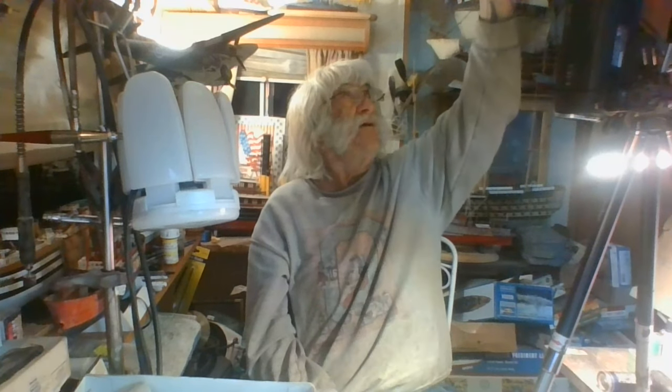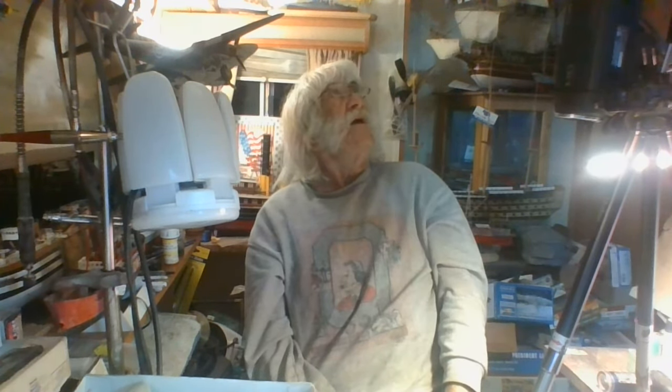I did a build of the Emily flying boat, and I've got it hanging up over here, just above it right here. I'm touching it right now. That was as rough as a cob kit. That was 1970. That was my second rodeo with that. And it goes together very well. It's an excellent kit. The ribs are a little crude, but it's a good kit.